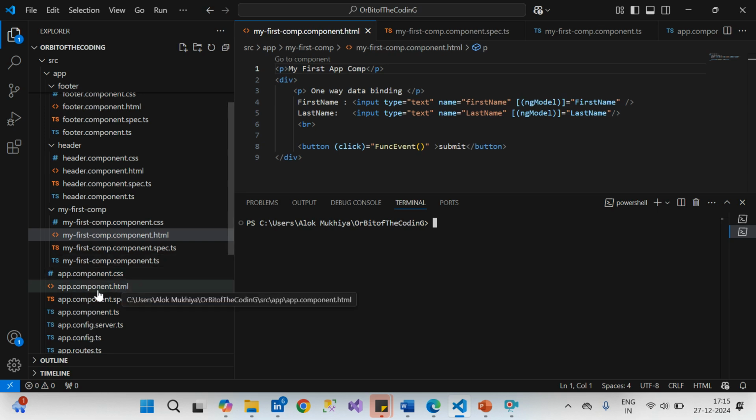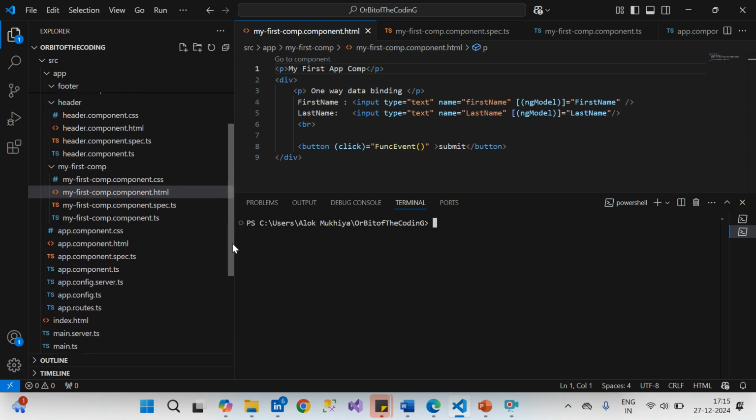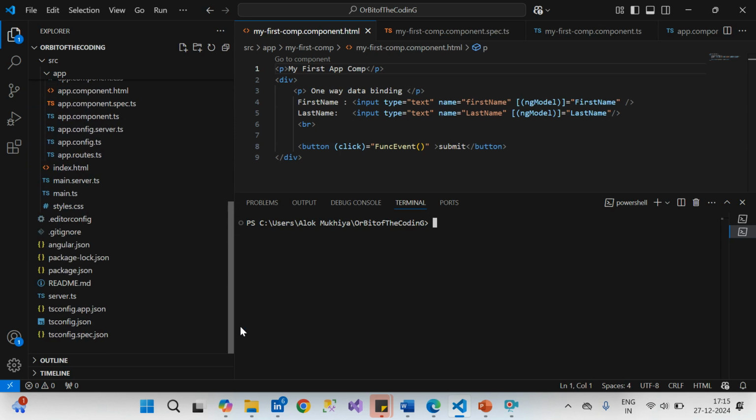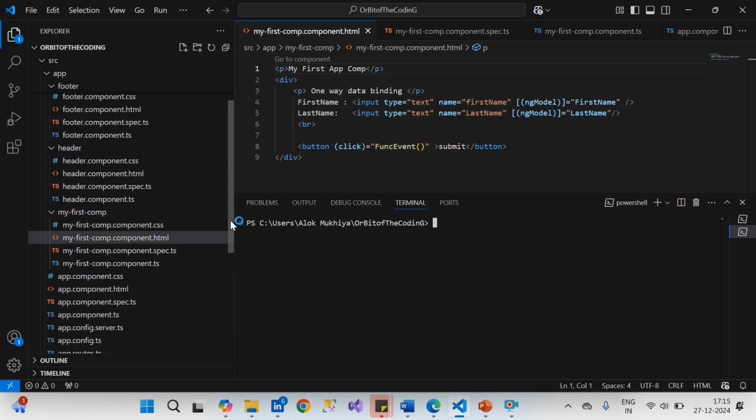So this is Angular. Already I explained, this is the Angular 18 version I'm using to prepare the video. In Angular 18, we don't have app.module.ts. These are standalone components. Talking about standalone, every component is standalone. It's not dependent upon each other.